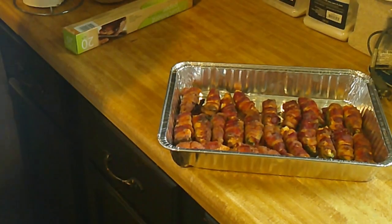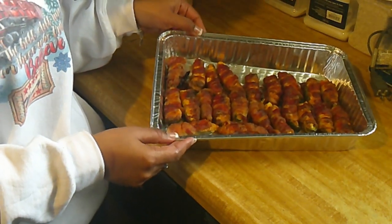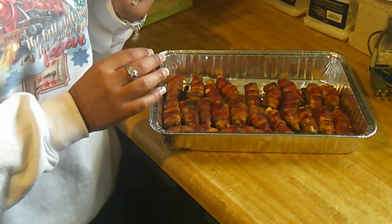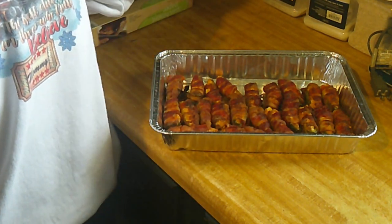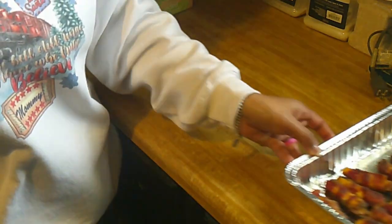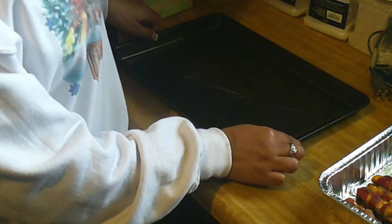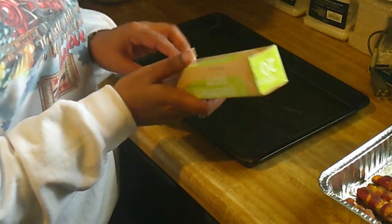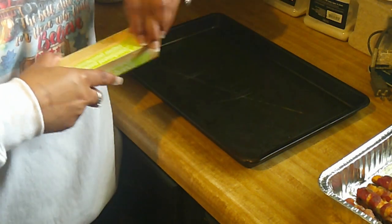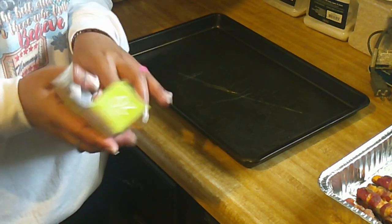Okay, y'all, so the peppers are done, and this is what they look like, and they are really, really good. So it's hot, I'm gonna cover it with foil, and then when it's time, we're gonna serve, and I'll show you guys the plate. So while our chicken is still frying, though, I want to bake some of those cookies that I got from Aldi that I mentioned the other day. So I'm gonna lay down some parchment paper, and then we're just gonna place these cookies on the sheet.